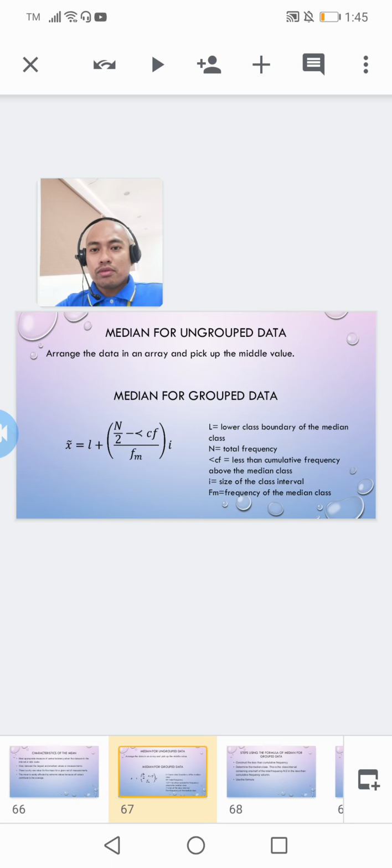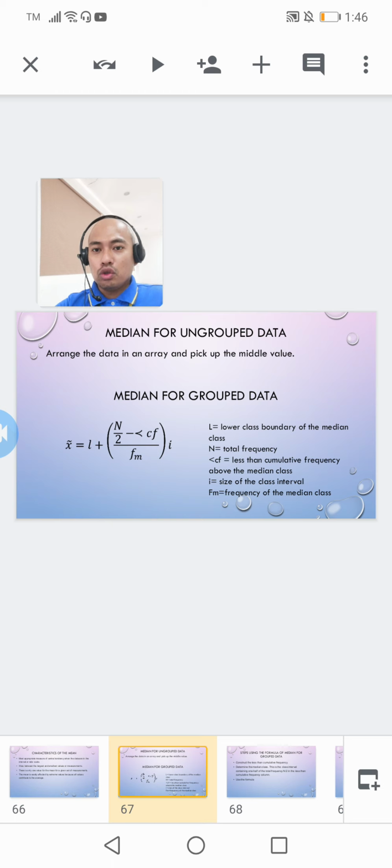So as what I was saying a while back, we will also talk about the second measure of central tendency tool, and that is the median. It is very important to learn how to find the median of a particular set of data. We can find the median for ungrouped data, and we can also find the median for grouped data considering the formula presented. But before we proceed to that formula, I would just like to give you the background about how to find the median for ungrouped data.